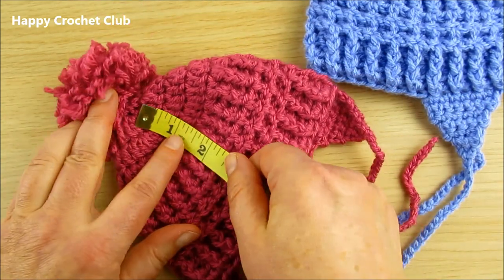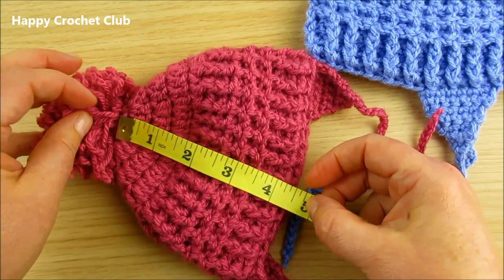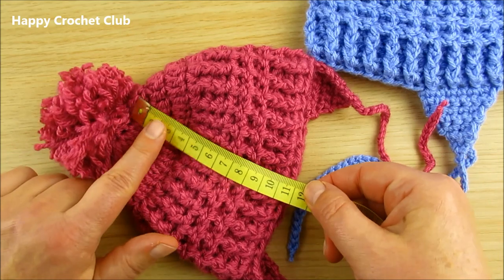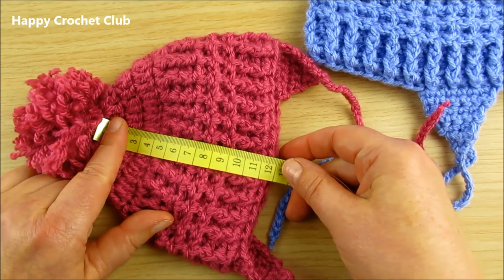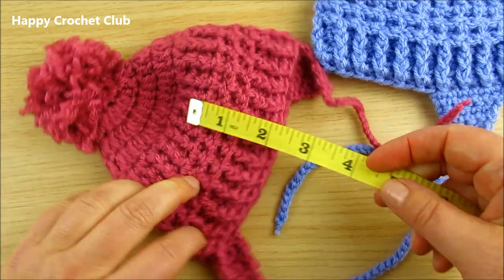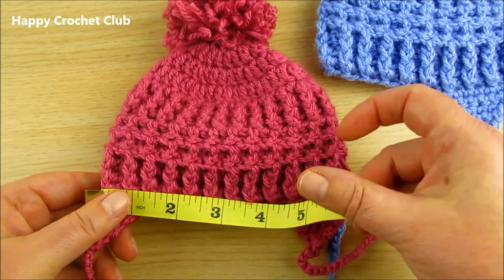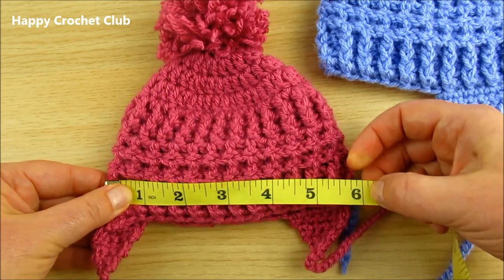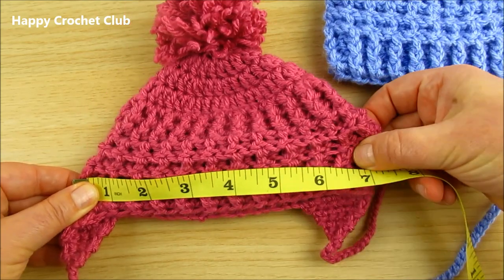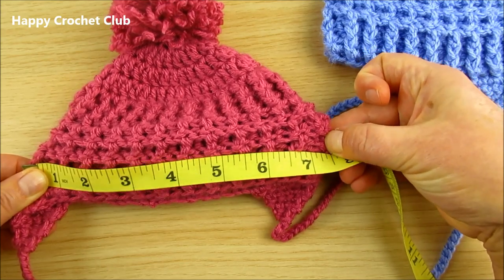The hat is 4.5 inches or 12 centimeters. The hat is stretchy, 14-15 inches.